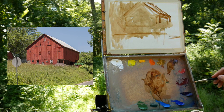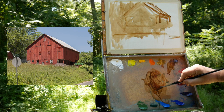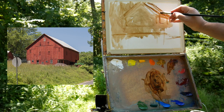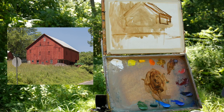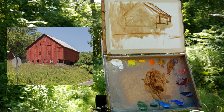All perspective really is, it's just getting the angles of things correct, especially in architecture. If you get the angles of everything correct on this, you don't have to mess with vanishing points and, you know, one point, two point, things like that. Don't even have to think too much about the horizon line, though it's still a good idea to take that into consideration. Yeah, it depends on how accurate you want to be with your architecture as well. I like to keep mine fairly accurate.